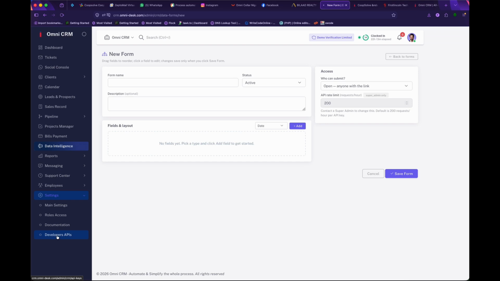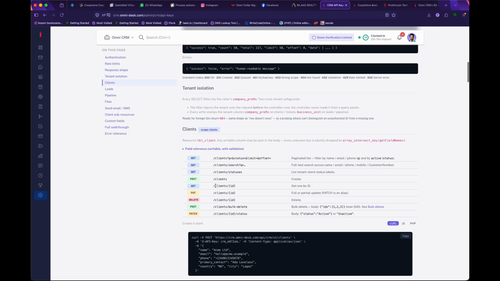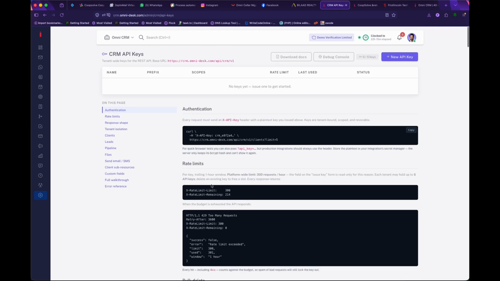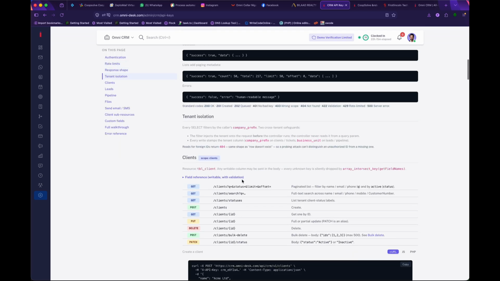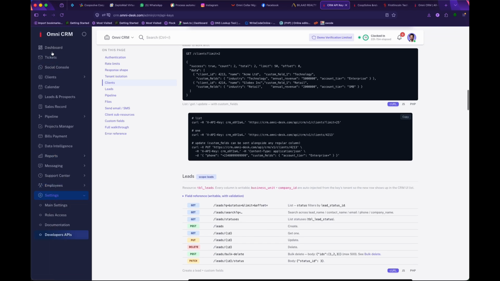The developers API is what you can use to integrate the CRM into any existing application. It could be an application that you are currently using for other purposes, and you need to synchronize data from the CRM to those applications, or data from a third-party application into the CRM. The developers API gives you well-documented, developer-defined parameters that you can use. Those parameters become usable once you generate your API key. And then from that API key, you can make different API calls and requests to the CRM to fetch and request data from different sections.